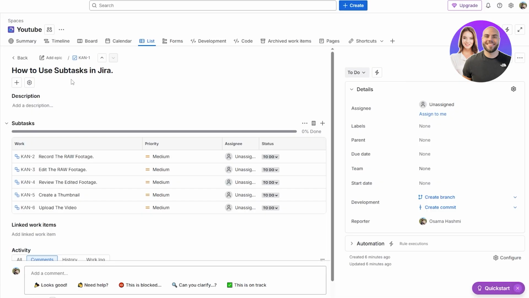So this is how you can create subtasks and manage all of your work. So if you watched the video so far, then you know now how this website works perfectly and how you can use it to make money online and how you can use it to start your own business online as well. Just make sure to do everything I did in the video in a step-by-step manner and you'll be good to go.